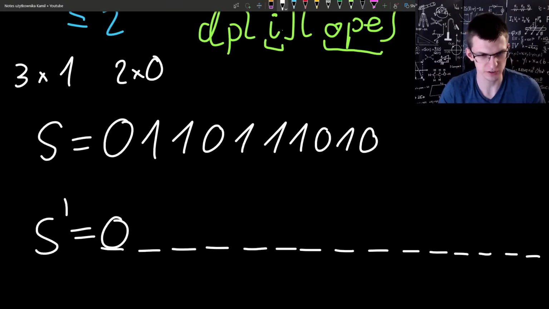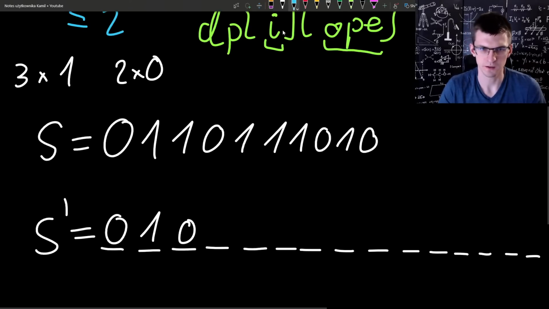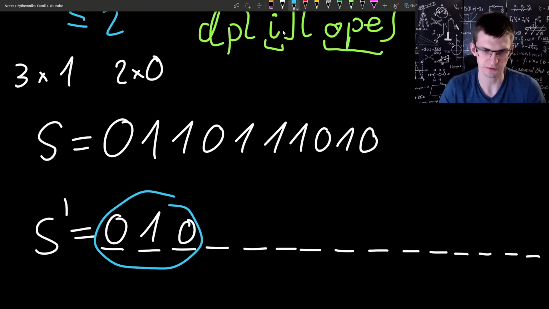If this is 0, then it's better to say that this is this 0, and this one will be more flexible in the future. So after some prefix, there is a fixed prefix of S prime.